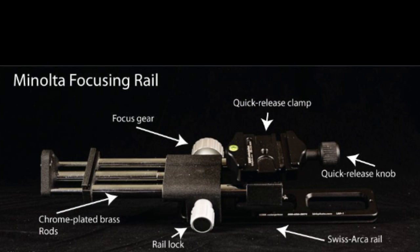Now the Minolta focusing rail. The Minolta rail can only be found on eBay because it's been long out of print, and it's no longer manufactured. It uses chrome-plated brass tubes and it's quite heavy, which makes for good dampening. The gears are very smooth and the whole device is well designed. It has a sense of heft and quality about it. You do have to add a quick release plate on the top and a rail at the bottom, but even then I feel that this is a very solid and useful rail.